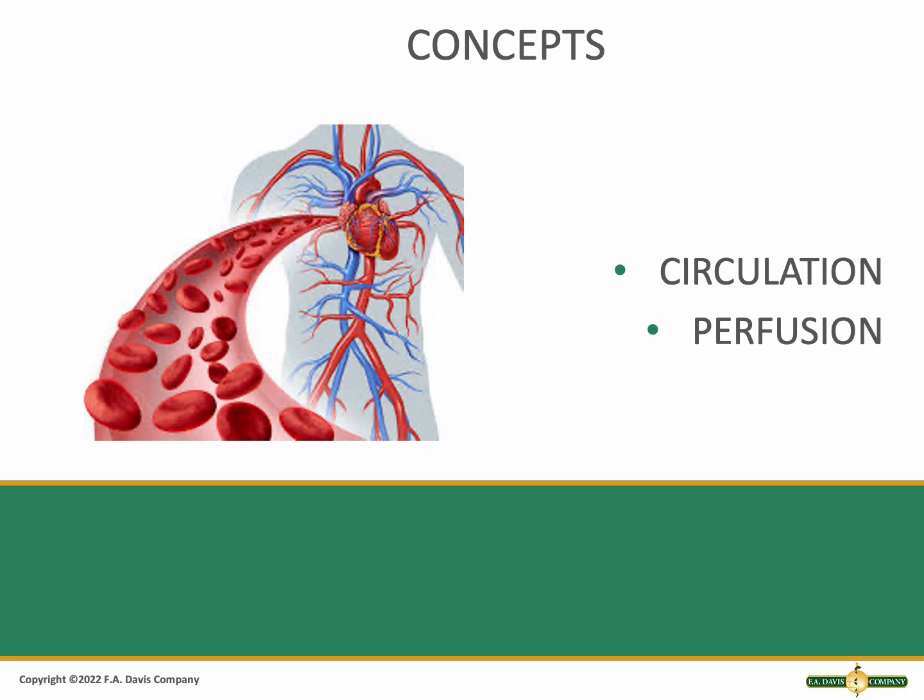When we're talking about the word circulation, that is going to refer strictly to the flow of blood throughout the heart and through the blood vessels. Whereas perfusion, we're going to be thinking about blood flow to a capillary bed that is going to provide nutrients and oxygen to the tissues and organs. That's where the exchange of nutrients and oxygen comes in, that perfusion piece. Those two words are very similar and used together often, but that's the difference between the two.